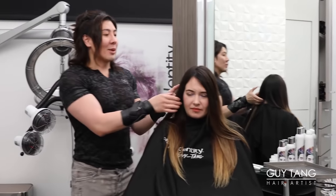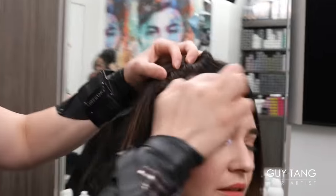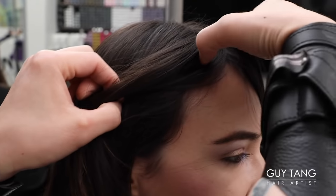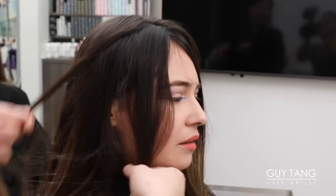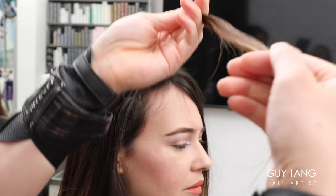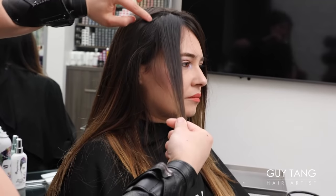So I want to show you guys what I'm going to do. So we definitely want to make sure we look at her hairline. So when you look at her hairline, it goes back almost in a V. So you can't just grab a chunk here. You have to slice it diagonal. So that way it goes in. So make sure you look at how the hair falls. Lift the hair up, lay the hair down. Is this how much blonde you want? Because if it's not enough, you may have to go further back.